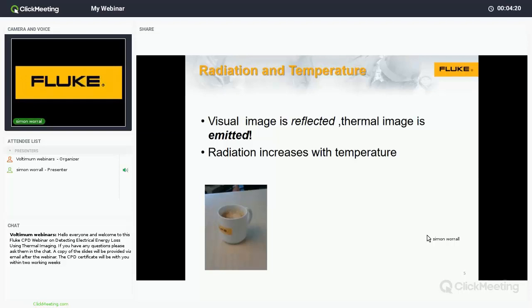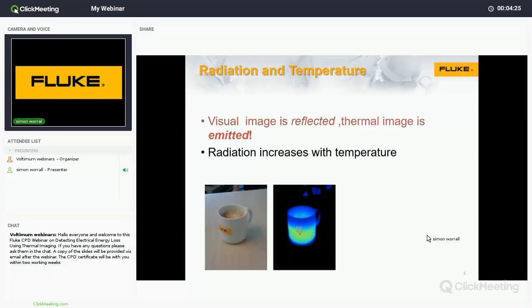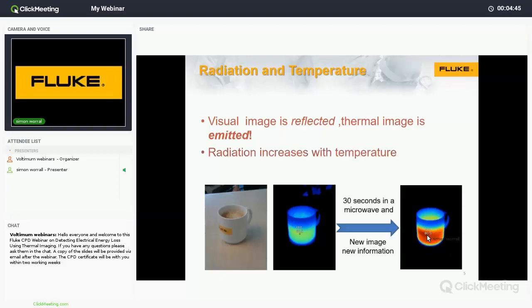On screen, you can see the reflected image of a coffee cup. We're all used to seeing that. And now on screen, we've got the same image of that coffee cup, but looking via a thermal camera. Depending on how hot the liquid is inside depends on how much infrared energy is transmitted. If we were to now put that coffee cup into a microwave, say for 30 seconds to heat it up, what you would see is the infrared energy increases, and we can now see a definite difference between the two images. And we can see that the right-hand image showing red is showing more heat.